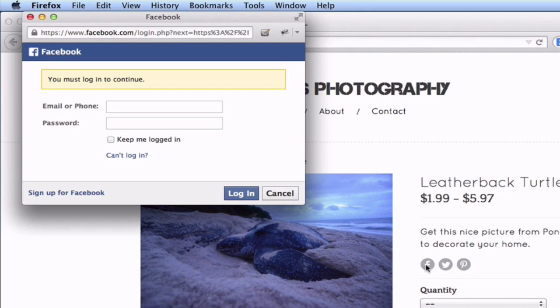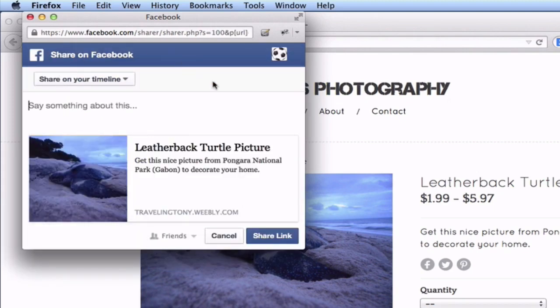And once we click on the Facebook share link, notice that another page is displayed here, which is the Facebook login page. So we can model this Facebook login page as another Python object that offers one service, which is logging into Facebook. So we enter our credentials. We click the login button. And once we log into Facebook, we see another page called shared on Facebook. And we can model this page as a Python object as well that contains one service. And that service would be sharing the photo.